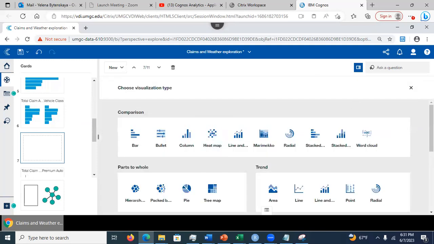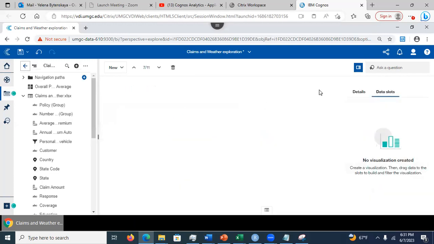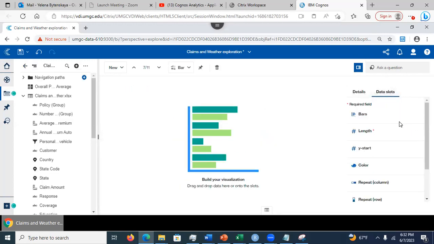So if I go to choose type, what you're asked to do is this. See this? For your last question, you can pick any of these, right? And you do any of these visualizations and explain in a paper what the visualization shows, okay? You just pick this, and then you see this, I pick this, and then I can use the data slots to define my fields. Remember, if you have an asterisk, it means it's required, right? So you just drag and drop, you have a visualization, and you need to explain in a paper what it shows, right? So it'll be easy, very easy, right?